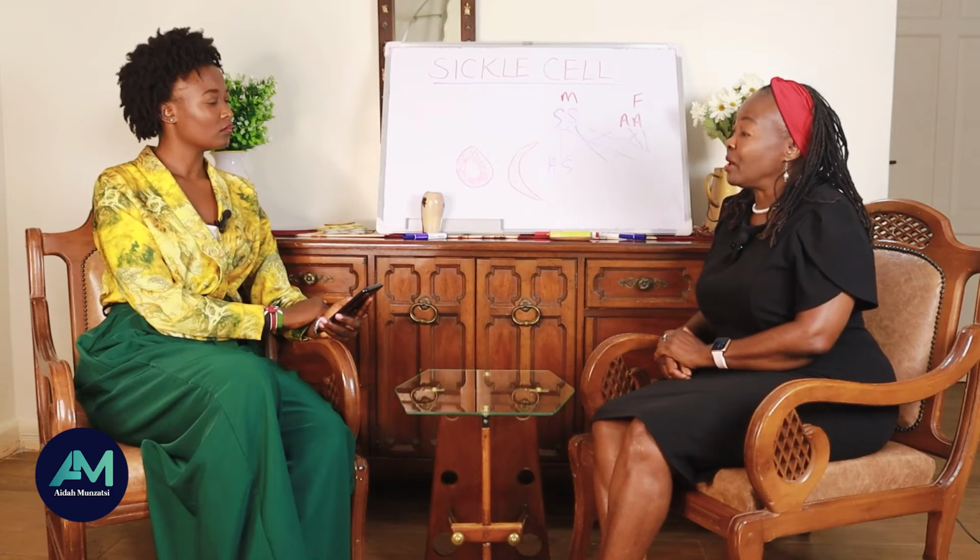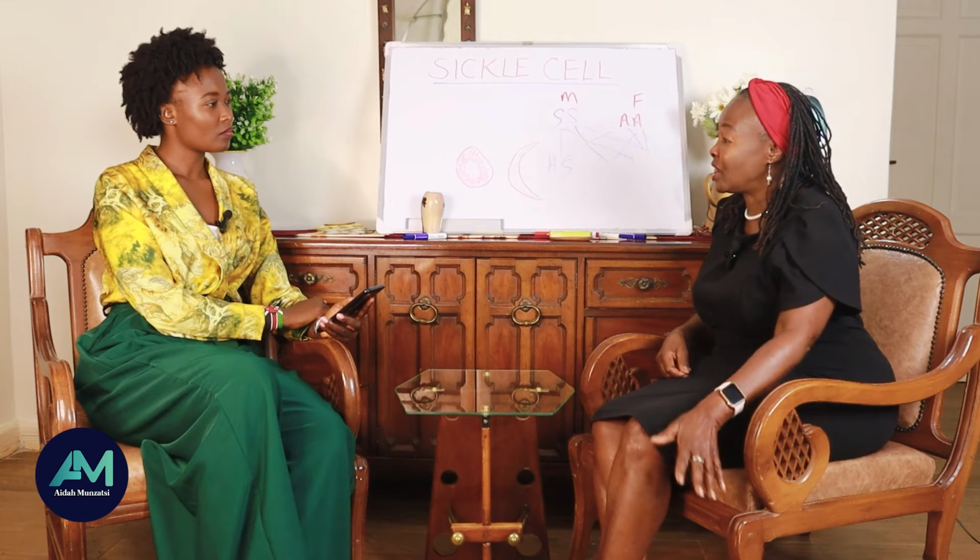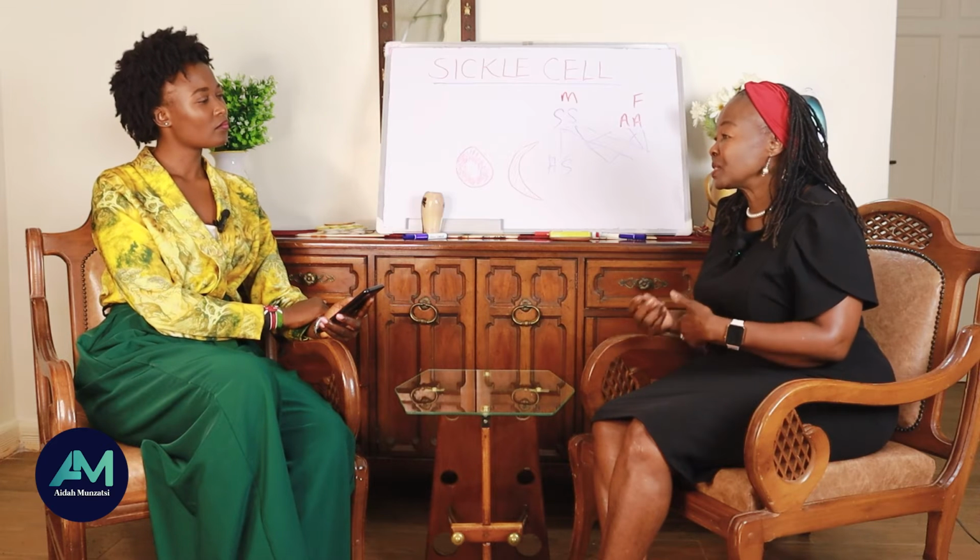As they grow on, their organs start getting affected. They may get gallstones in the gallbladder of the liver, and at that time their eyes can become intensely yellow and the urine can also become very yellow. They may also get leg ulcers. These are usually found in the area of the ankle, and these ulcers don't heal, even when they don't have infection. You see someone with an ulcer and it doesn't heal.